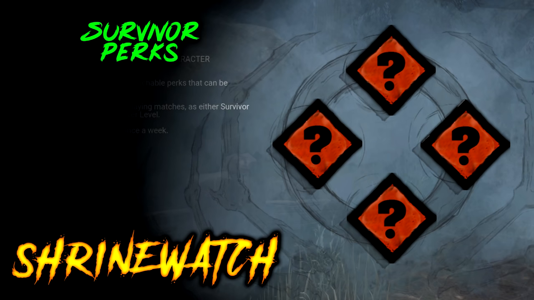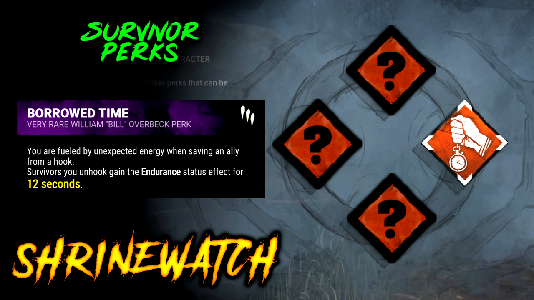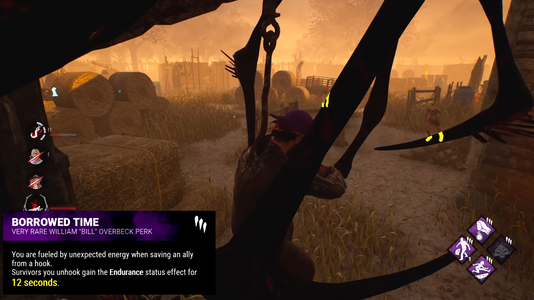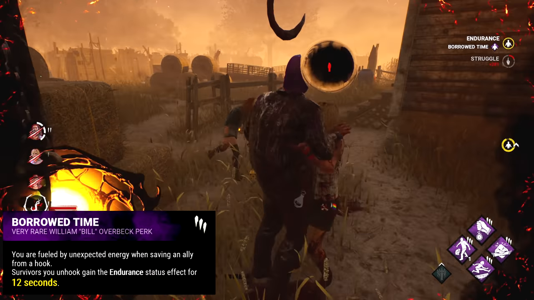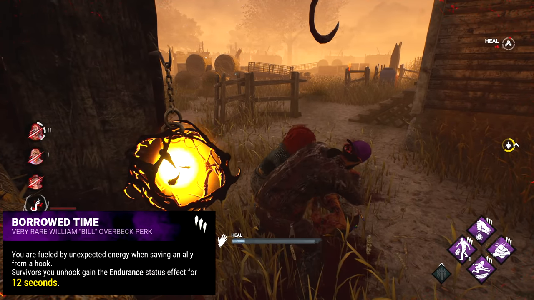So starting with our survivor perks, our first perk is a Bill Overbeck perk. It's 11th time on the shrine. We have Borrowed Time, a very powerful perk that pretty much the majority of people tend to use. After you unhook a survivor, they get endurance for 12 seconds, meaning that if the killer tries to go down and knock them down straight off the hook, they will just take a hit, they will go into the mend state, so they'll have to run away and mend up, but it essentially gives your teammates a little bit of protection against certain playstyles by the killers.